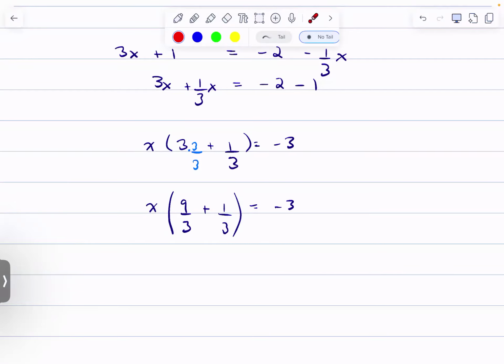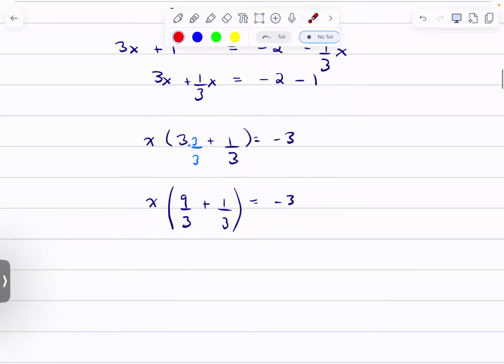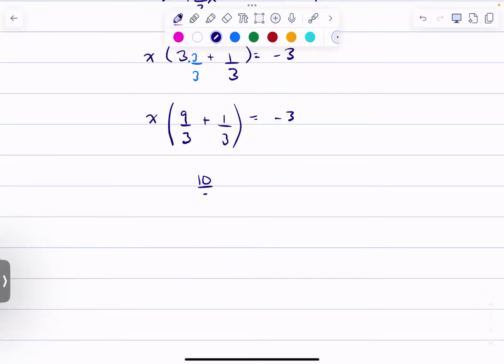But like I said, if you just go from basically here, 3 plus 1 over 3 on your calculator, you would get 10 over 3, right? But the reason is this. And so we get 10 over 3. And then when I'm done kind of collecting like terms, I like to move my x to the right-hand side. X times 10 over 3 is still true, but just looks nicer if it's on the right-hand side.